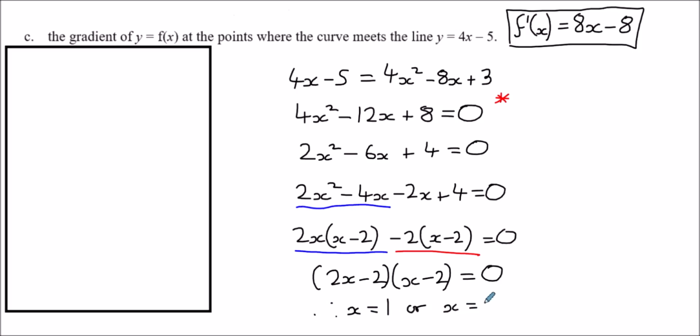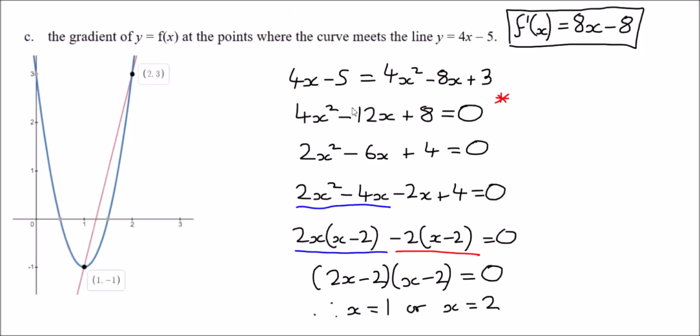or x equals 2. So what I've been hiding from you here is this Desmos little help bit. We can use Desmos or a similar graphing solution online to do this hard work for us, especially if working from home. We've got this luxury of using a little aid to see if we're on the right tracks. It's a great tool, Desmos, as is GeoGebra. So why not use this to just see we're on the right lines? If we have a look here, our solutions are x equals 1 and x equals 2.